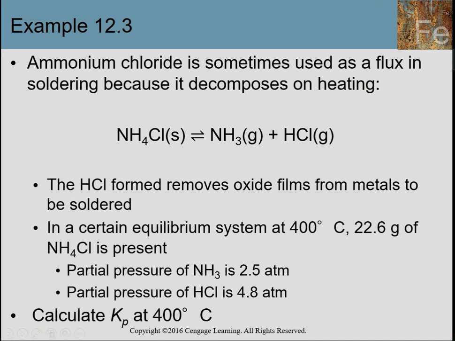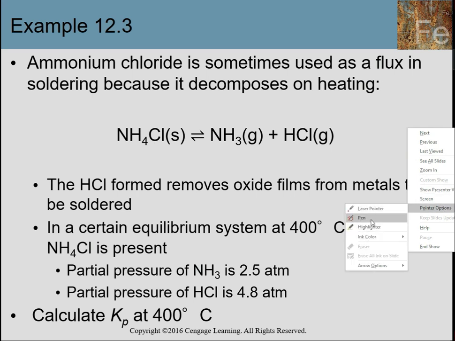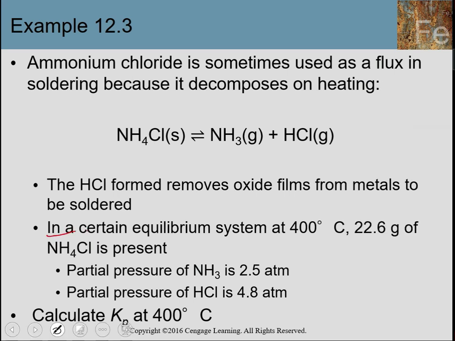Notice here on the slide, and again, I'm going to pull out my pen, it says directly, in a certain equilibrium system. It means it's at equilibrium. These are the conditions that are happening at equilibrium. Looking for those context clues, this is indicating directly that all these numbers you have are at equilibrium. So we're going to use them.